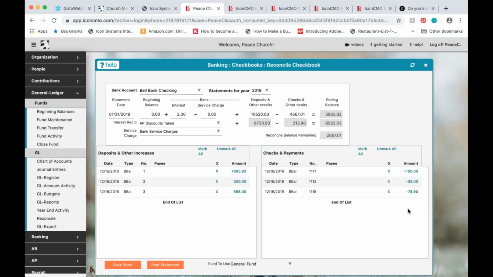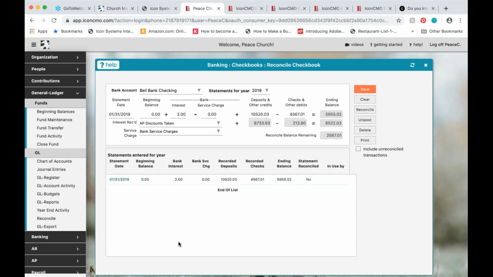So it's really just a way to say, here's everything that was on my bank statement, make sure that it cleared in the system, or vice versa, right? That everything that was supposed to clear the bank did clear, and check for fraud, right? That's a very prevalent thing these days as well. So it's pretty straightforward, right? And then if you need to, you can always save your work and come back to it. When you're all done and everything balances, then you can post your statement. Like I said, that's a little bit tricky to do when I'm making up all of these numbers.